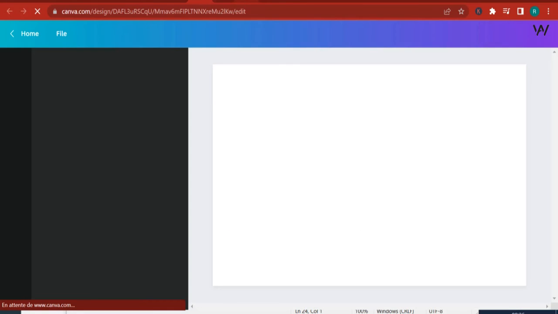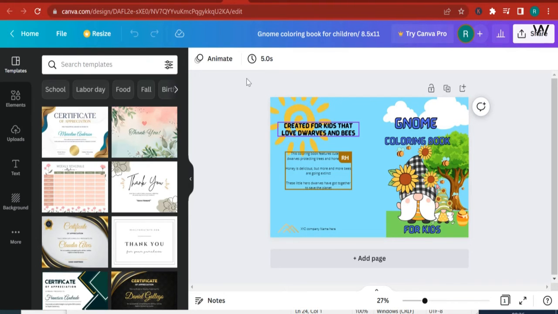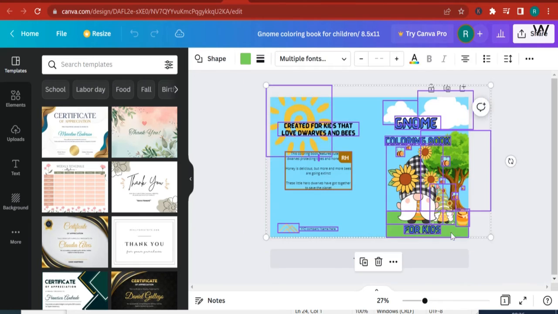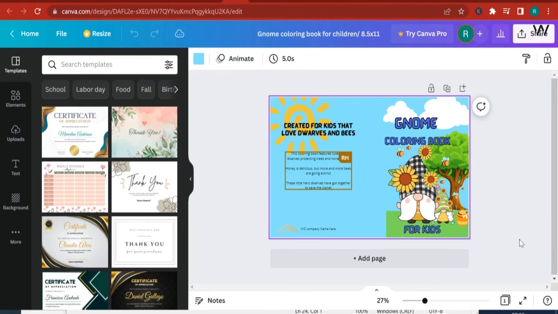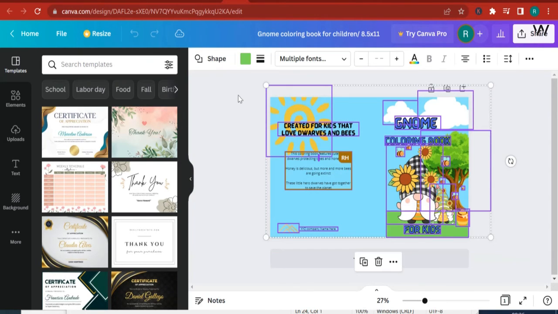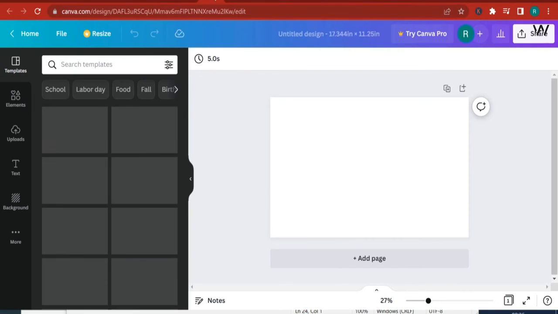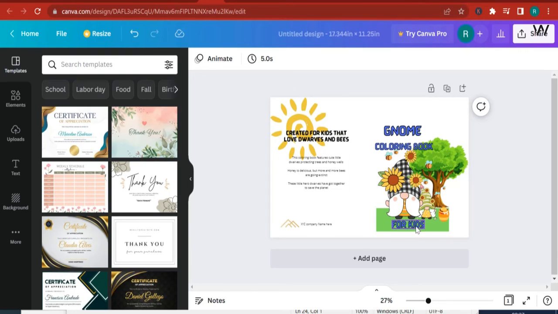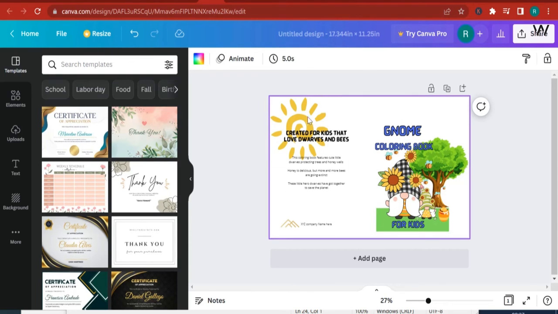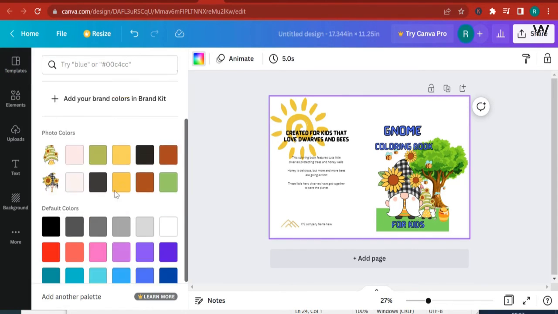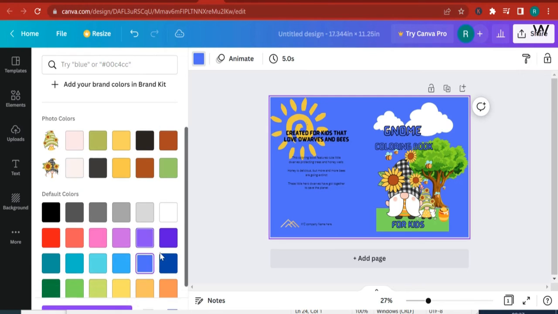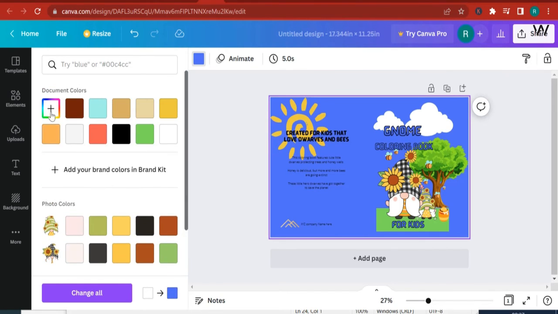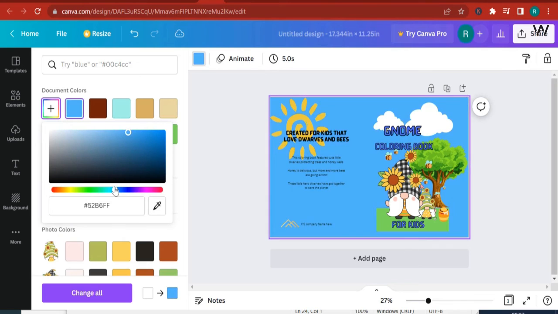And then I am simply going to try and copy and paste this. So I'm just going to select this, try and copy paste it. If it works, yeah, it worked. I just have to change this background now to a more bluish one. I'm going to go to the top and change this from this blue color to this blue color.